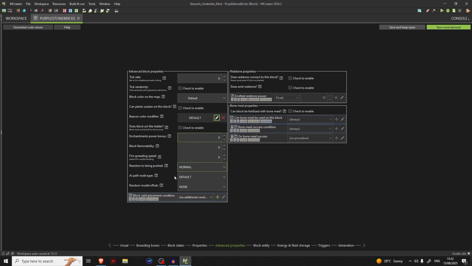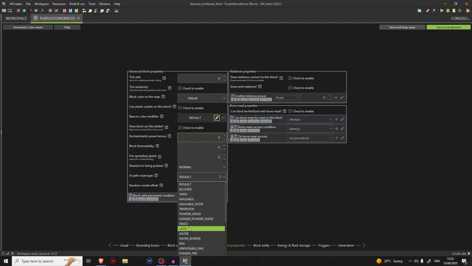AI path node type, so you can make an AI think it's default. You can make it think it's blocked. Open, walkable, door, so you can go to it but need to open it first. Trapdoor, powdered snow, danger powdered snow. Don't know what that is. I guess it's like powdered snow, it doesn't want to go in.